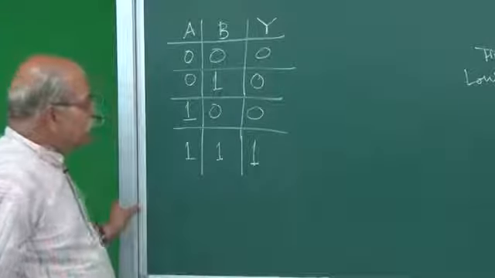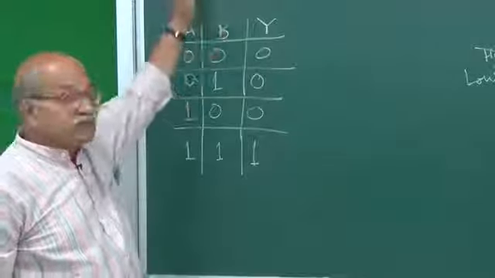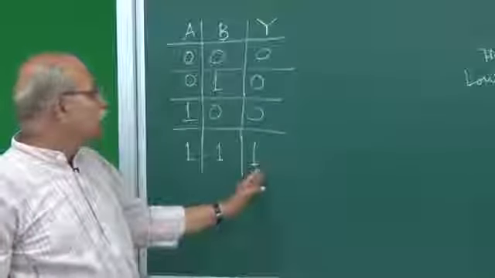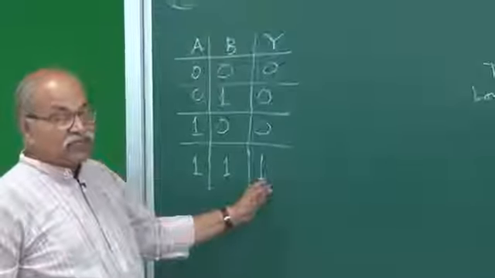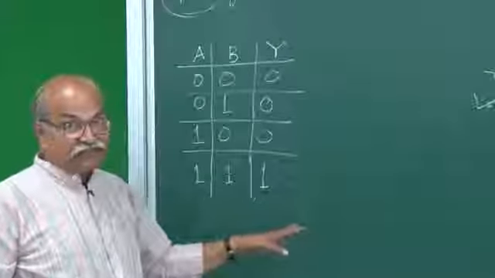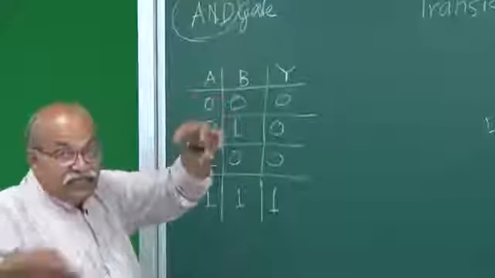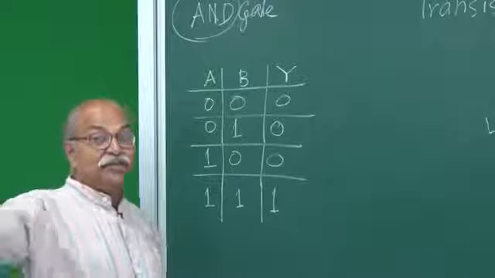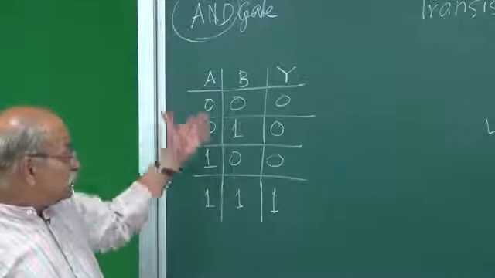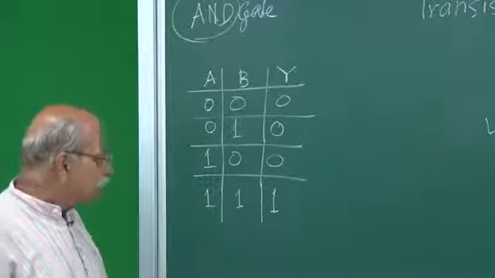So if you have a circuit of this kind, that circuit will be called AND circuit, right? Both of them should be high, then only the output is high, otherwise it is not. So it's not binary addition, 1 plus 1 is 1 here. It should not be taken as addition, like 2 and 3 makes 5. It's not like that. Now this kind of thing you can think without any semiconductors or anything, like a switch.